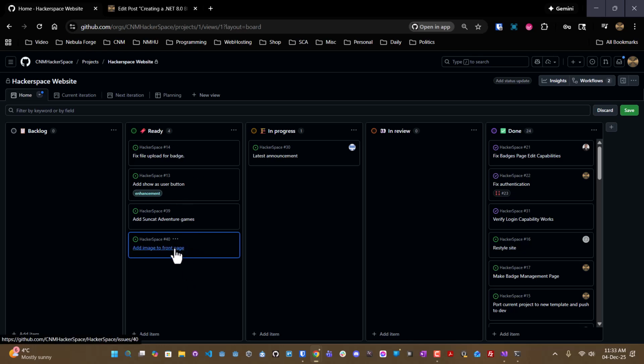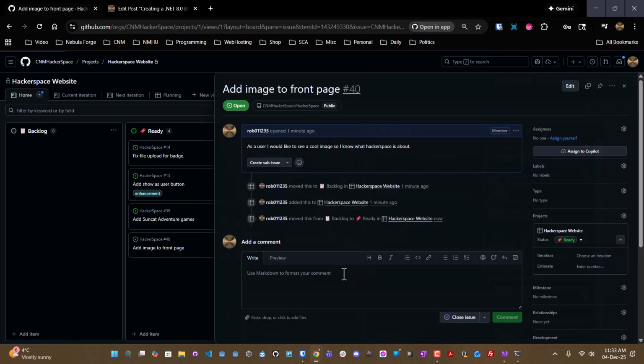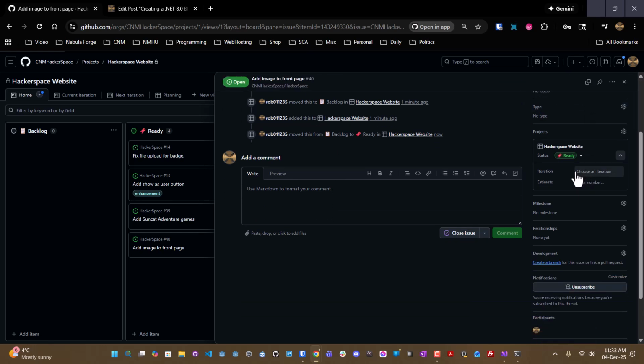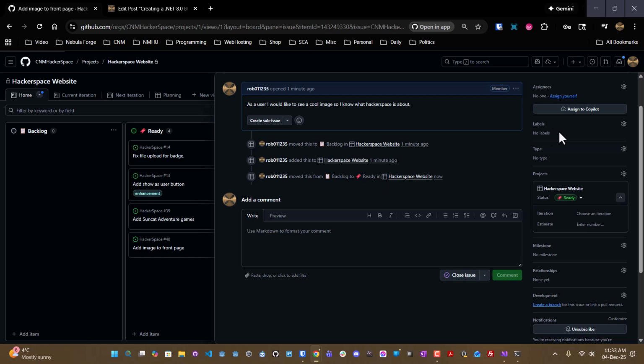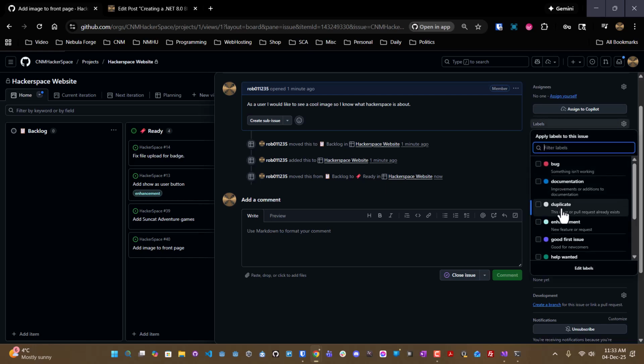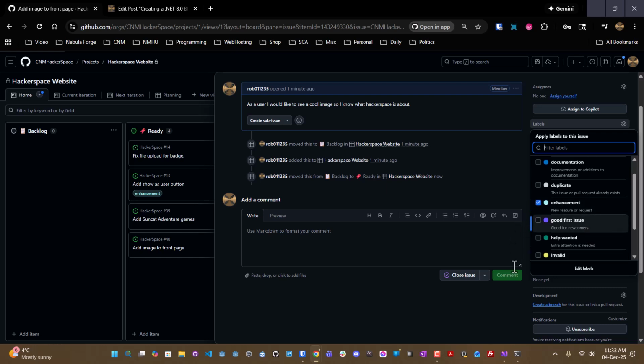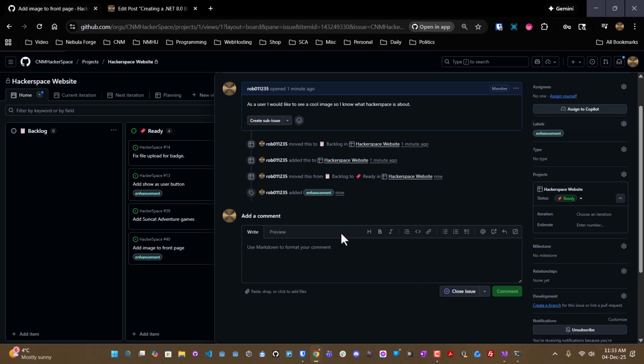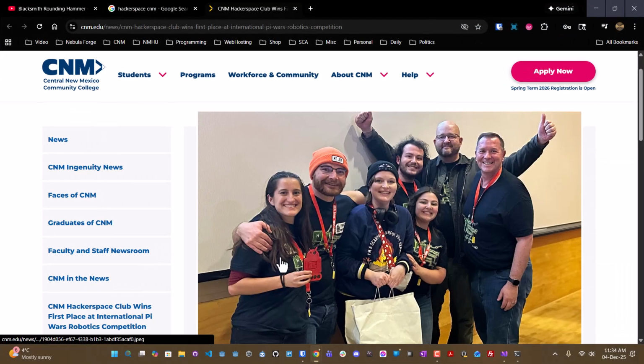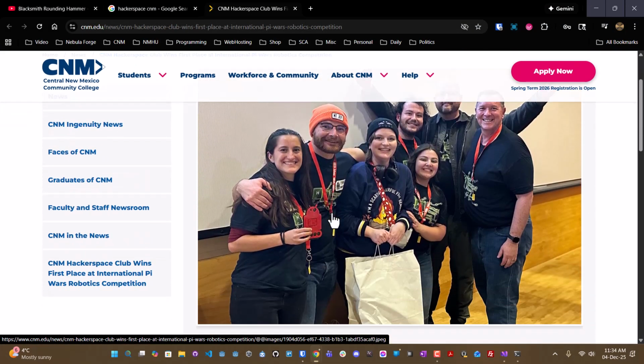And during this stage, we might develop the requirement a little bit more. So some of the things I might do is assign a label. This is really an enhancement. And we might add some more details about what we want to use. And here's a good photo of a hackerspace.